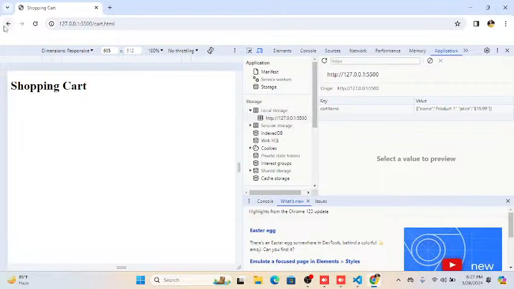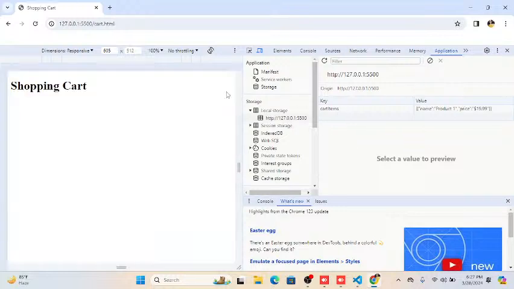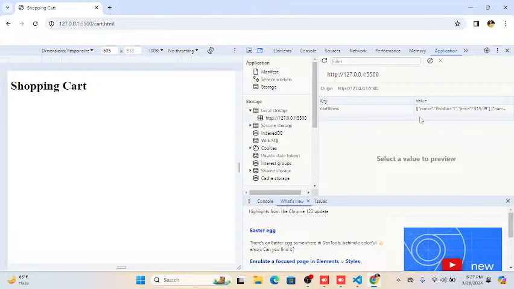For example, here the product is added. When I click on the add to cart button, it is added in local storage. Now I have to show this in the cart file: the name of the product and price, whatever we have added. For example, suppose I want these shoes, and when I click on add to cart, it will not reflect here, it will show on my cart that my one product is added in this way only. Okay, so we get another product as well.